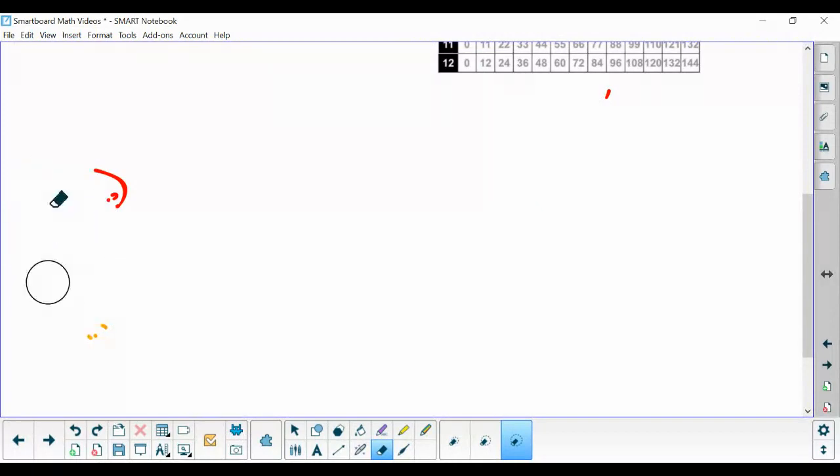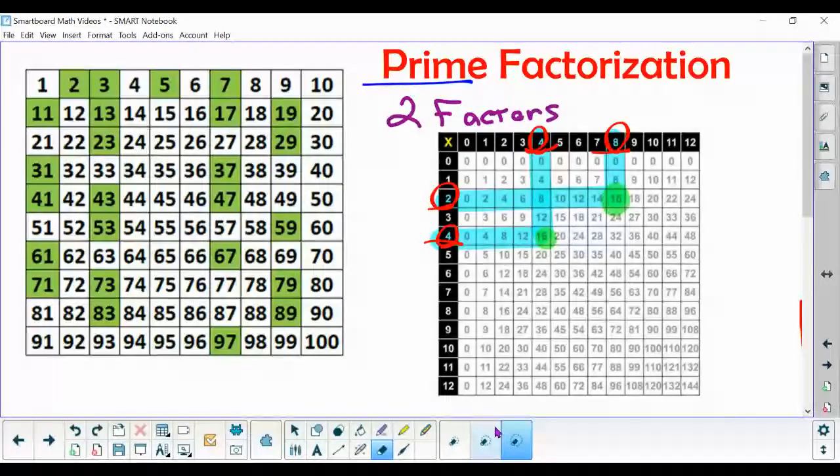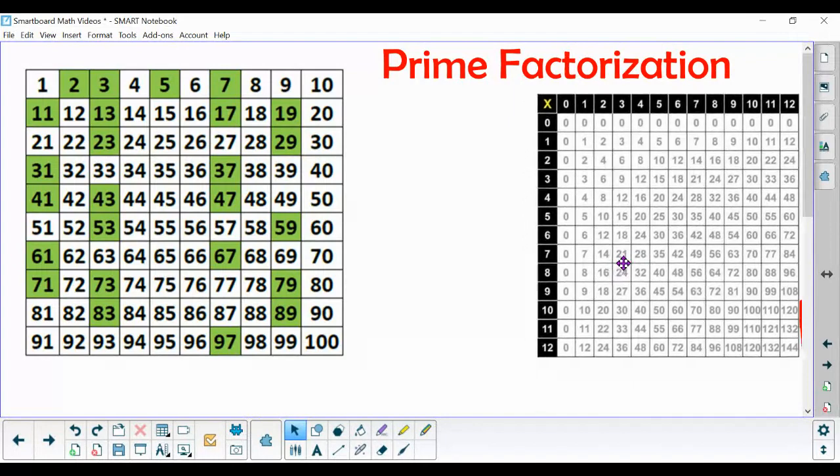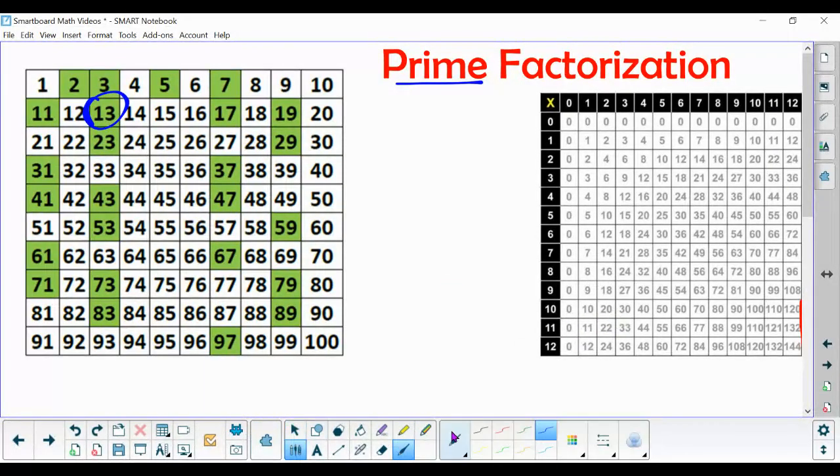So what are some examples of prime numbers? Well, let's go back over here. If you look to the left, you'll see a chart that goes all the way to 100. Anything that's highlighted green is, guess what? A prime number. And let me prove it. Let's get 13. What two numbers can I multiply to give me 13? Well, there's 1 and 13. 1 times 13 gives you 13, so that's true.